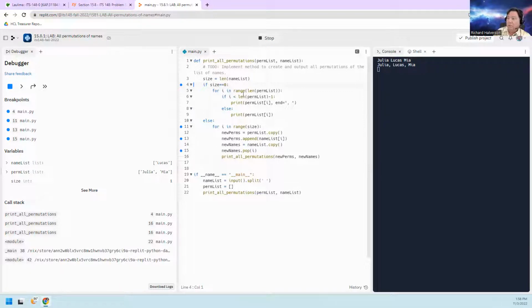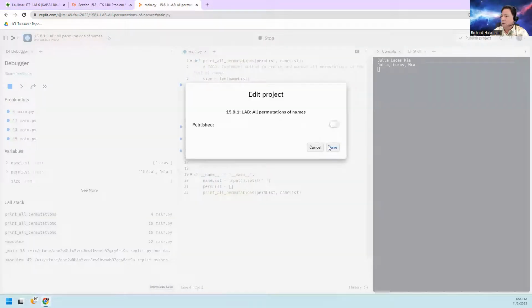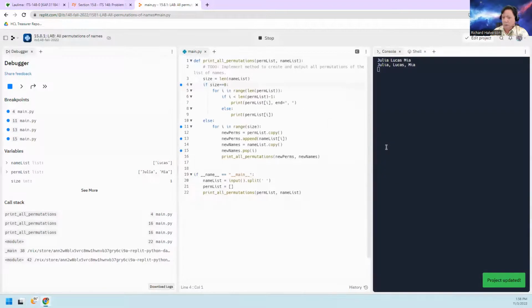So anyway, you have the code here. It looks like it works. So that's good. I'll just publish this, and we might as well go on to the next one.